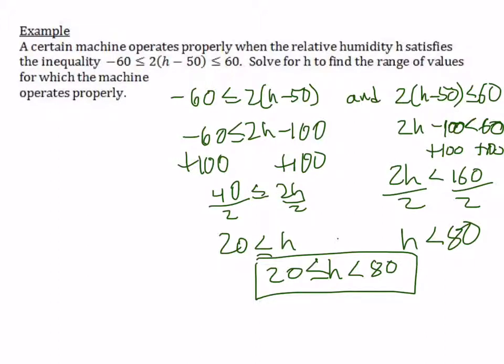That's how compound inequalities work. Remember, an AND inequality can be written together, an OR inequality cannot. If we have an AND inequality and you're trying to solve it, separate it into two, solve both of them, and then you can put it back together. But don't try to put an OR inequality together. They have to be written separately with the word OR.